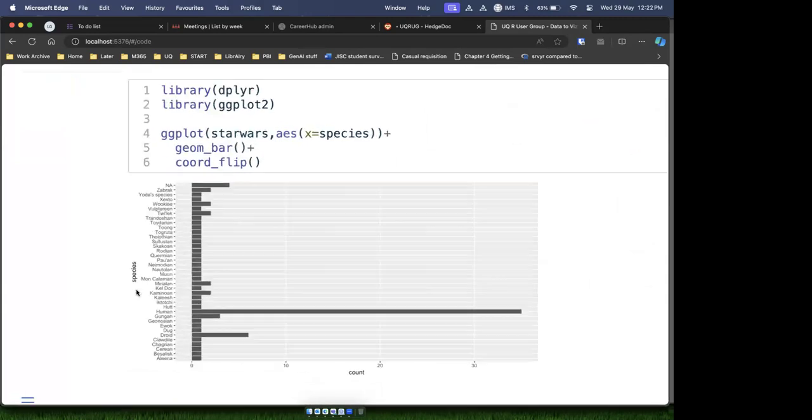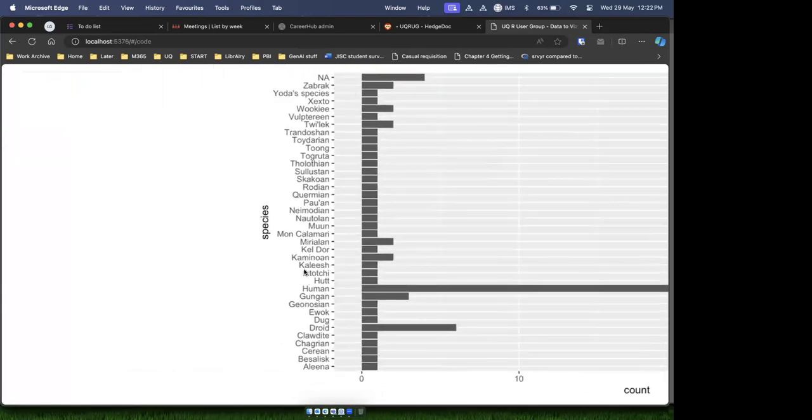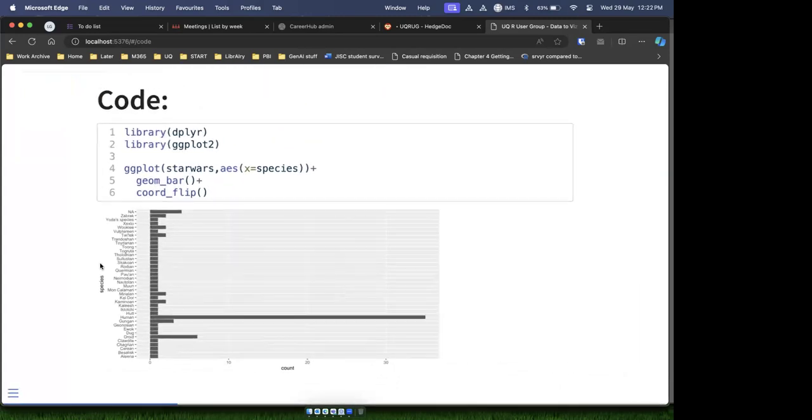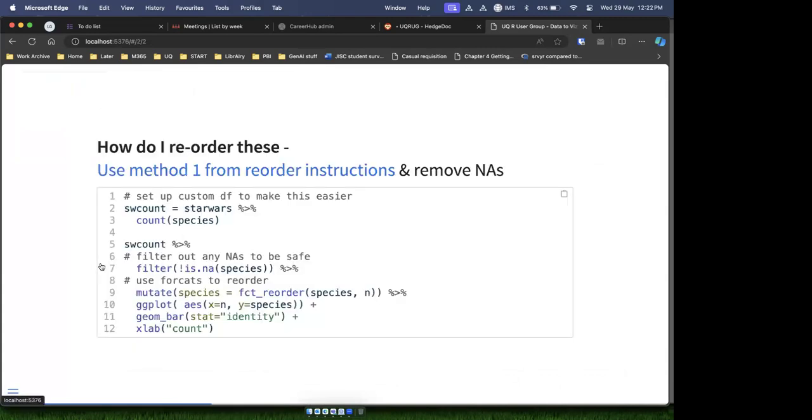But it's showing me the various species on the side from the data set and a bar to indicate the actual size or count of those. And so that was me using just those basic instructions to create that. I then had some questions around, well, how do I reorder these?